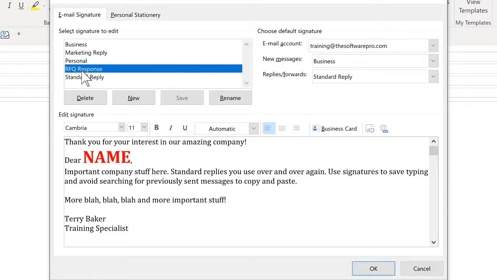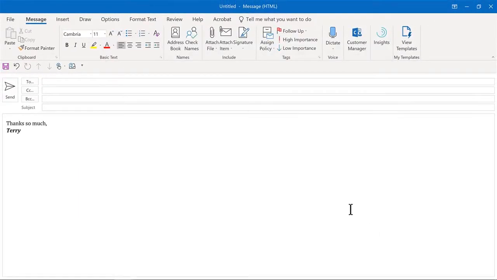This could be paragraphs of standardized text that you want to use automatically. And we have another similar response. The number and content of your customized signatures is really only limited by your imagination. What email responses could you automate through the use of signatures? I'll cancel out of this just to show you that idea.